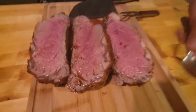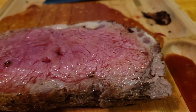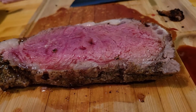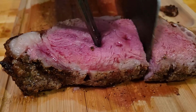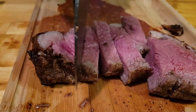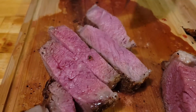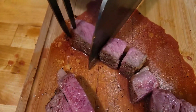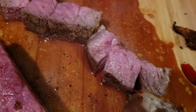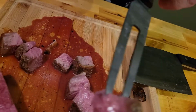Ready to go? Ready to eat? I'm excited. It looks pretty appetizing. Oh, man. I can't lie. New York strip roasts. I can't wait to try this stuff. Me neither, man. It looks incredible. I'm going in right now. The amount of juices is just ridiculous. Yeah, look at that.